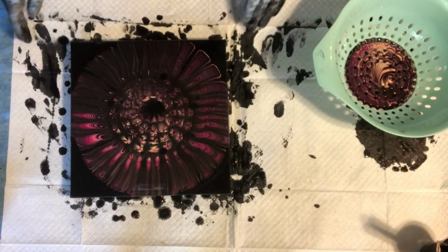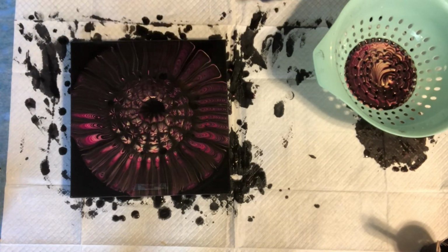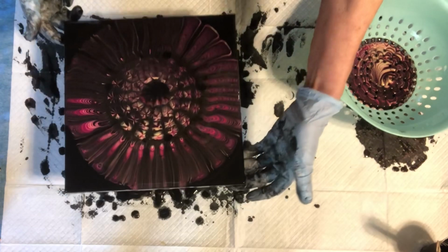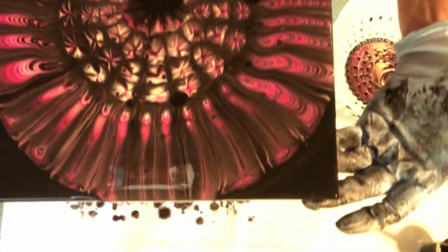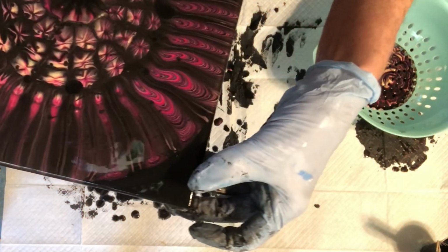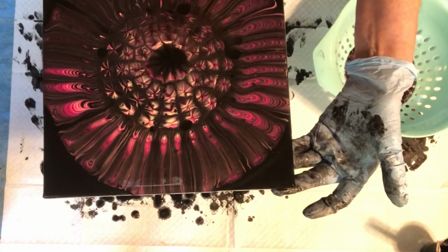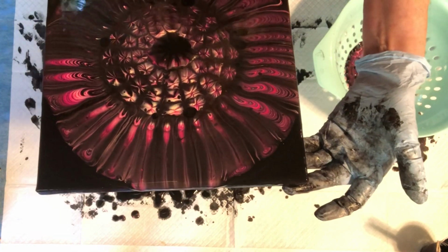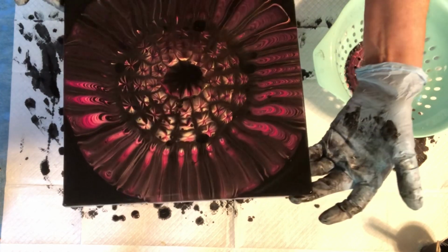The only thing that's kind of marring it is this big black and that big black and those couple of big black spots. I may leave it. It may crack. I don't know. I got a lot of black on that corner around these from that Liquitex. I just really don't even want to tilt it. Got a lot of paint on it though.